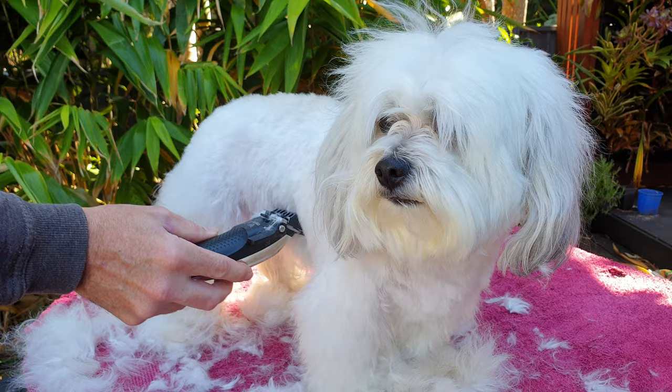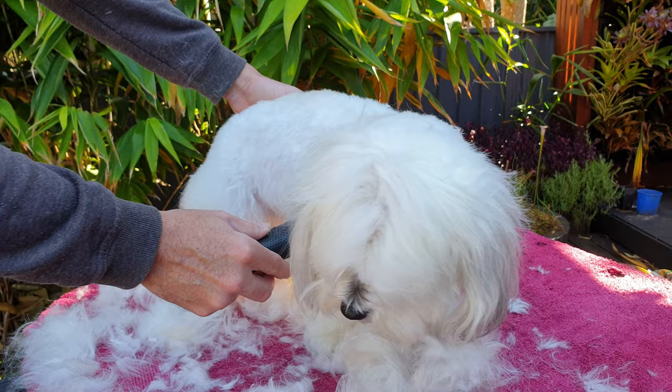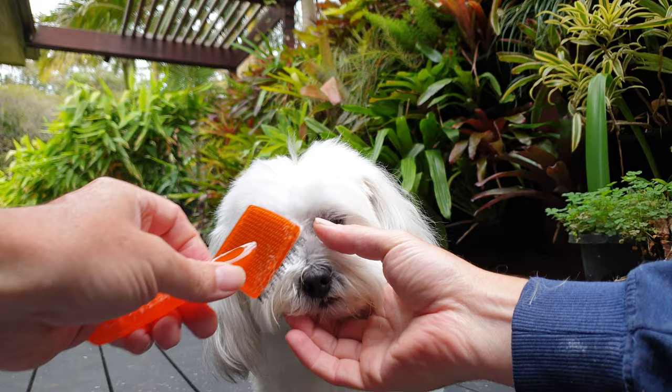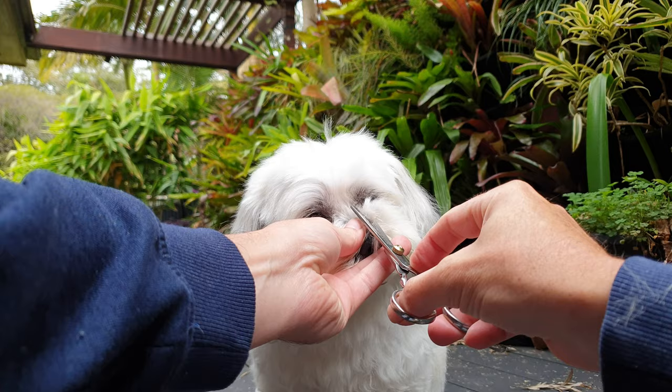I won't go too short, I won't totally shave her because it's still a little bit cold here, but I will give her a bit of a clip to neaten up the hair because she's looking rather shaggy. And at the end I'll probably do a bit of a face trim as well. She has a lot of hair irritating her eyes at the moment along the bridge of the nose, so I'll remove that hair as well when I give her face a clip.